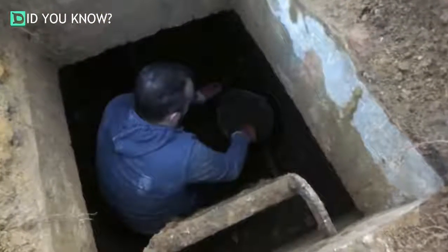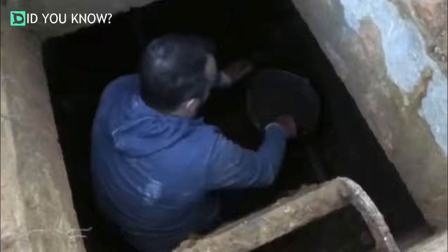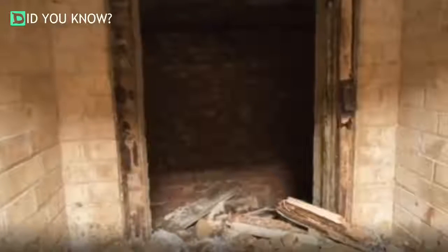Gerald had a hunch that he knew what it was, though he needed to see it to be sure. The two men descended the ladder, unsure what they would find. Once they reached the bottom of the chamber and established their footing, they turned around and came face to face with something unusual. There in front of them was a strange doorway. Unsure if it was safe to enter the mysterious corridor, Simon did a little scouting. "I got my selfie stick," he said, "and I put it down the hole where I saw 2 rooms."